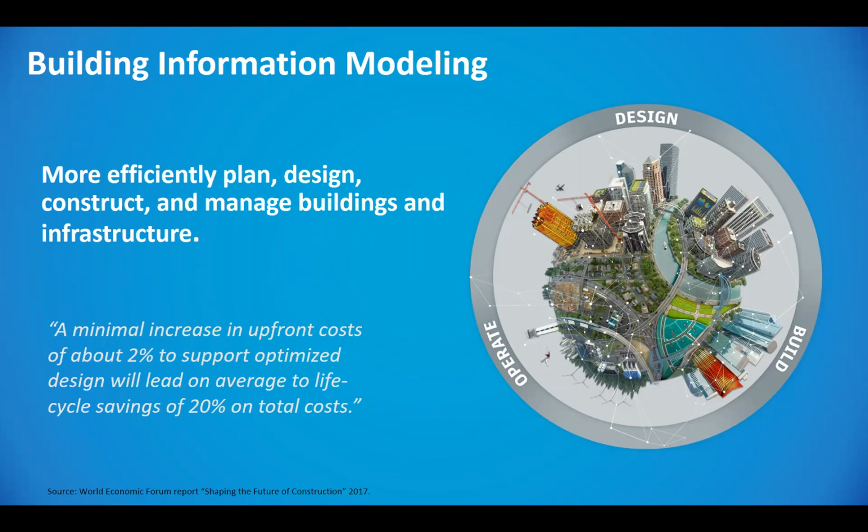and then really the crux of it that we're seeing a lot now is the owners and how they are going to take that same data that you're using and operate that facility for the next however many years. And that's not just, hey, we're going to take it, we're going to manage it. There's going to be renovations for that company along the way. There's going to be all kinds of changes in how they do maintenance and operations. So there's a lot of things that they plan on doing with that data. And they are willing to spend that additional money up front in terms of cost for their project, knowing that they're going to get a tremendous back-end kick on the life cycle of that.